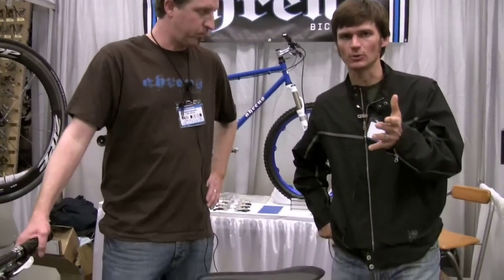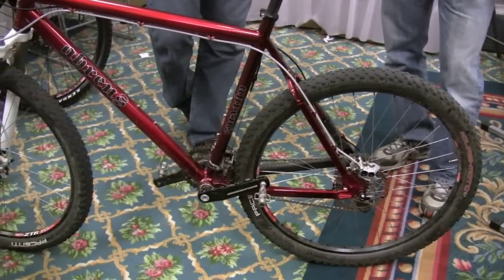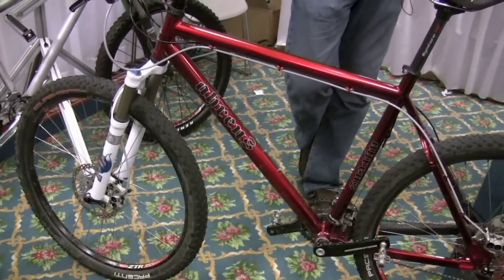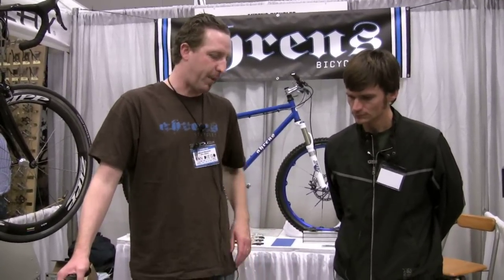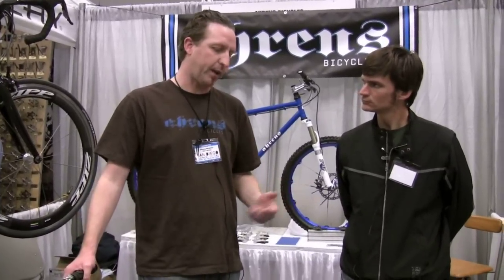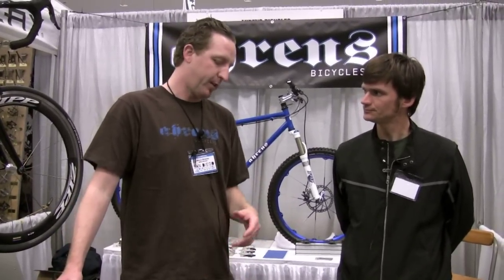And this is 650B. In case people aren't familiar, the advantage of 650B — for a taller rider, like I'm 6'4", if I build up a 26-inch bike for myself it can mean too high a seat post, just real stretched out, and it proportionally looks kind of strange. With the 650B you can get a more well-proportioned bike, a little better rolling, a little faster rolling than the 26, and you can still build quite a strong wheel. My main complaint with the 29er was wheel strength on personal bikes and also for my customers. So when the 650 came around we said, can we adopt that? I've been personally riding it for about 18 months — I like it a lot. I'm not pushing it on other people; if they want to try something new, let them demo a bike. A lot of people like it, and as time goes on you'll see more 650 in the market.